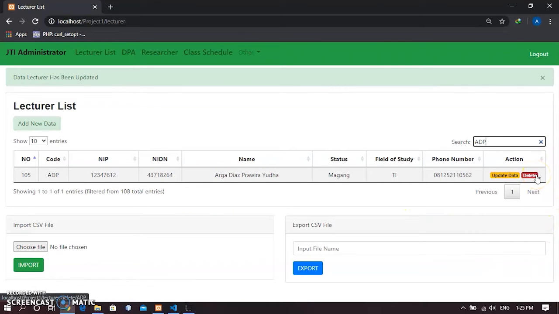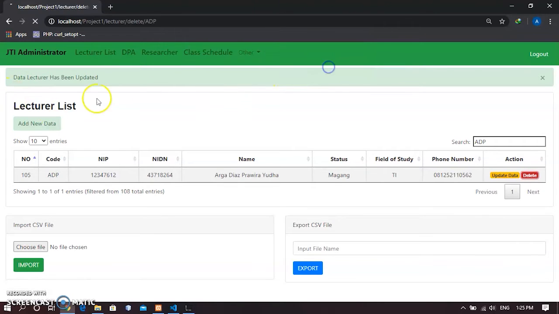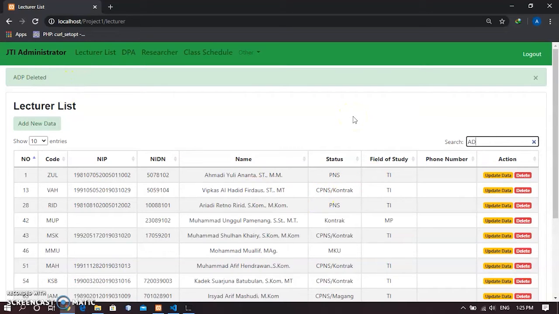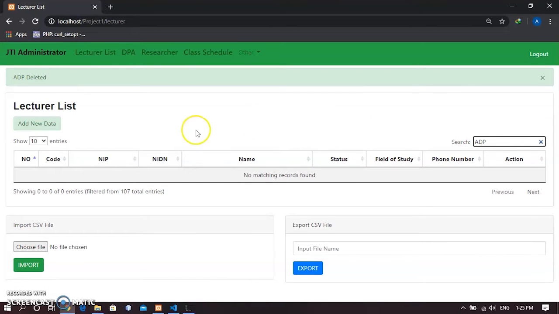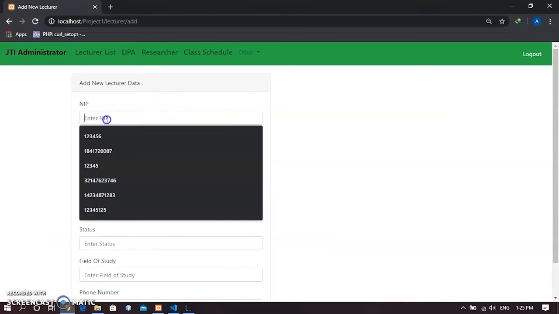And then we try to delete it. Okay, the delete works. So we try to search it again and make sure the data is gone. Okay, and we should add new data.